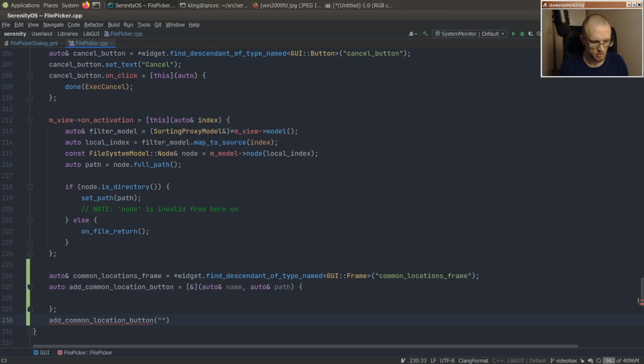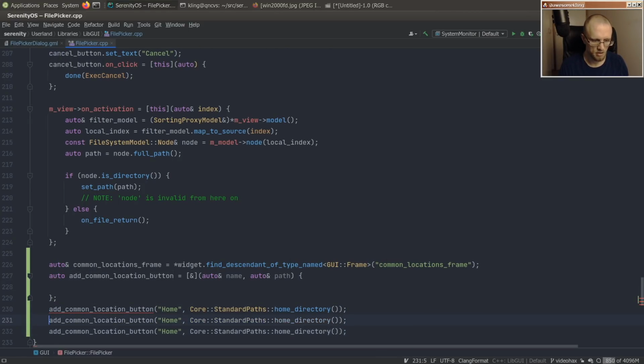And then here we'll just say like home, paths, home directory, right, home, desktop, and root, let's say. So that one is easy.